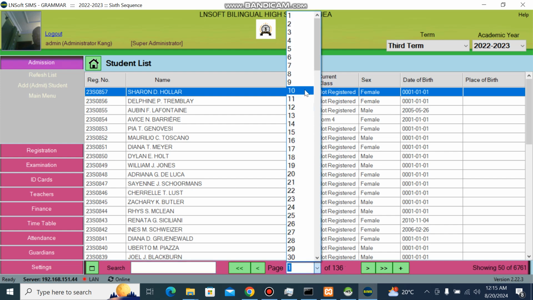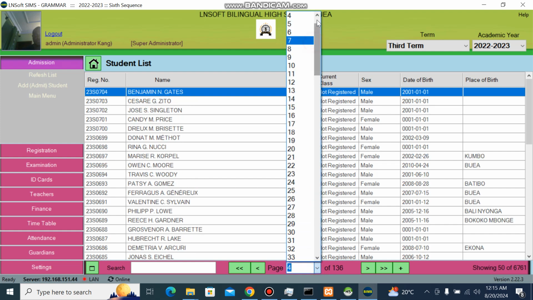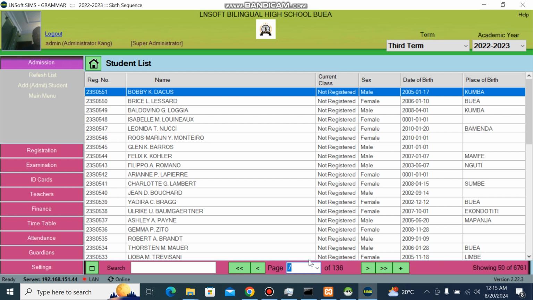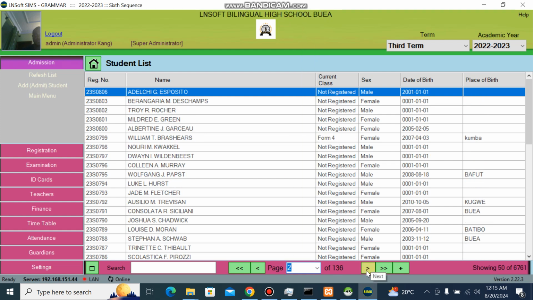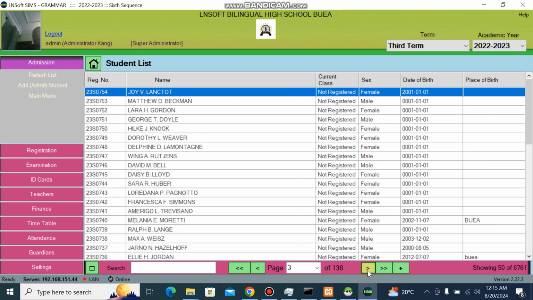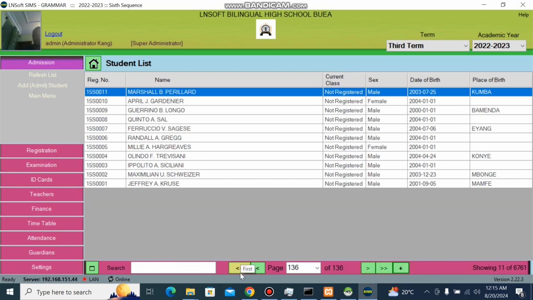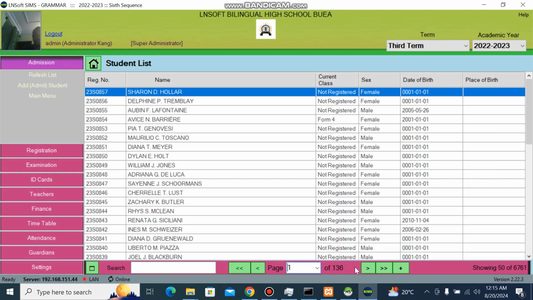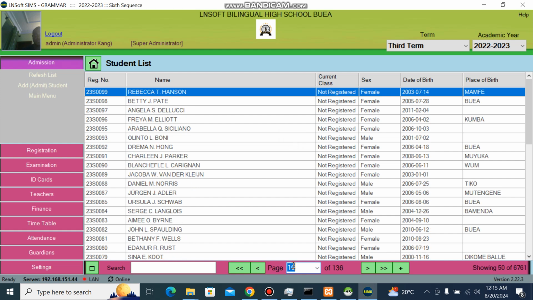So you can go straight to the next page, page 2, page 3, page 4, but you can also go to the last page here, and come back to the first page, and so on. You can select a particular page number here, page 16, etc.